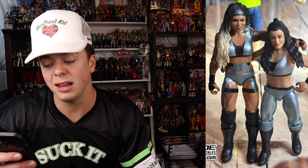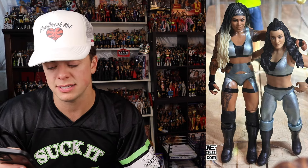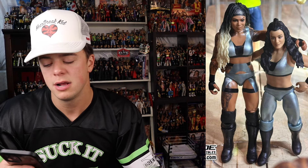Caden Carter and Katana Chance - I really wanted to see photos of these figures in person because I've only ever seen computer-generated ones. I'll admit, these look pretty dang good in real life, not computer-generated. Especially the Caden Carter - the heads look amazing. The attires are kind of bland but you've got to remember they're basics. I'm getting both Caden Carter and Katana Chance. This Rey Mysterio is kind of boring in my opinion. This Liv Morgan is okay, not my favorite and not going to get it, but not a bad color scheme - I like the purple and the green.